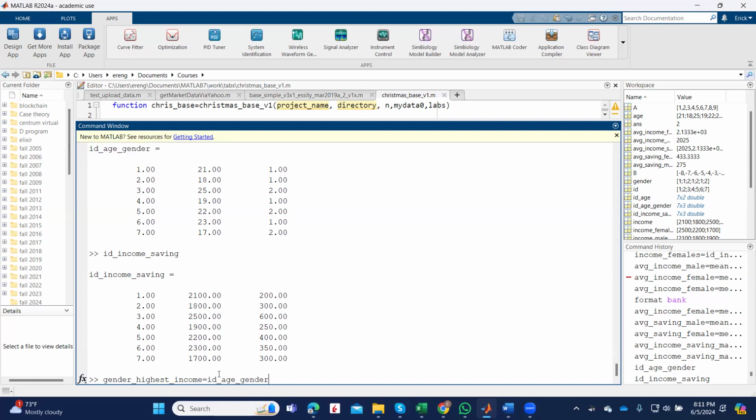So what we need to do now is simply provide the rows and the columns. The column that has the information I need is the second column. So up to this point it is easy. The only thing I need to select is the rows. Now, the problem with the rows is that I need to use a different matrix, a matrix called income savings. Do you agree? And which particular column from this income savings do I need to use, guys? I need to use all the rows. Which column? Guys, which column?